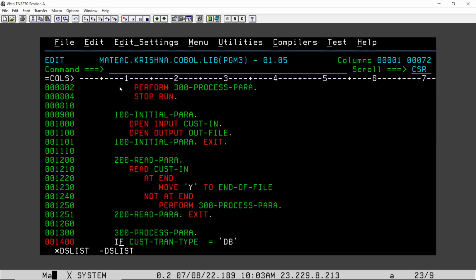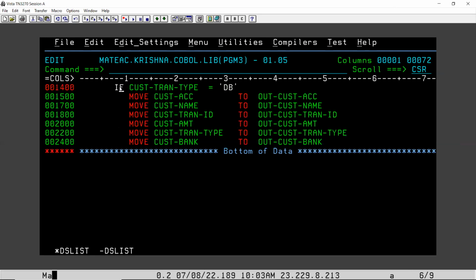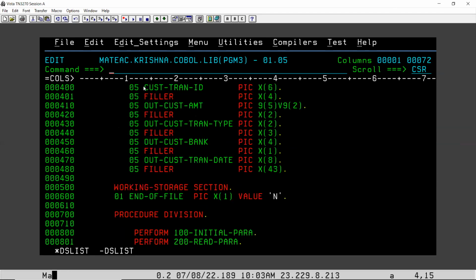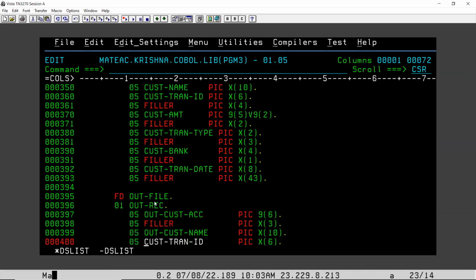Okay, so these are the movements we have. Total how many fields do we have? 1, 2, 3, 4, 5, 6 fields. So these are the output fields. Okay, for this, the out keyword is missing. Out cust trans ID.